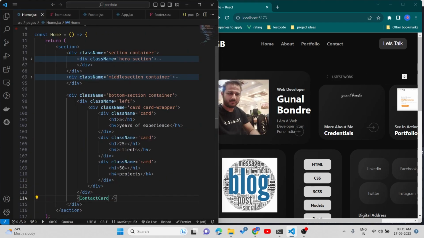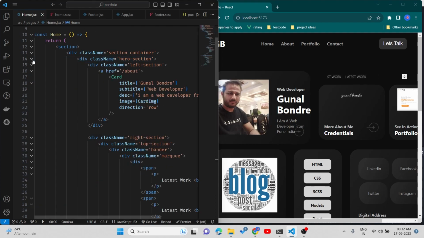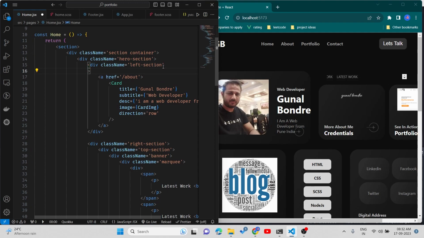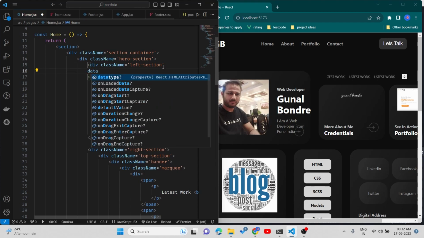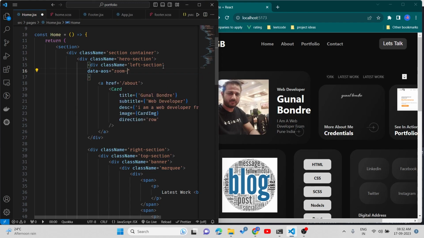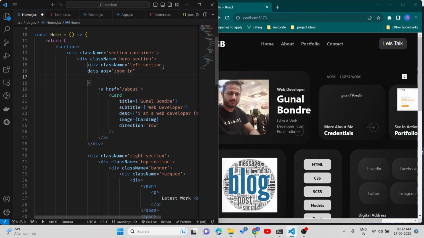Now inside home, for the hero section, let's open it. We'll give some parameters to the left section, right section, or each section. These parameters are data-aos. The effect we are looking for is zoom-in.